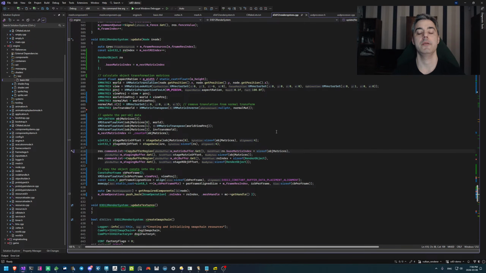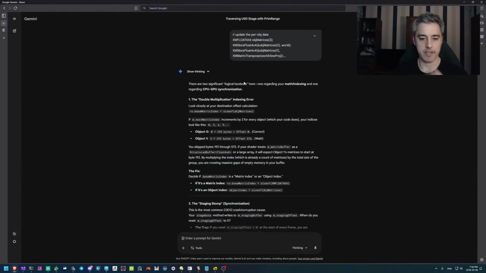That should be next RO index maybe I can use. But definitely not the base matrix index. I bet the AI gave me the answer, but I'm being stubborn and not taking it. Let me see what it's saying.